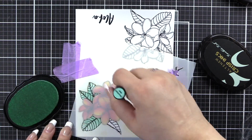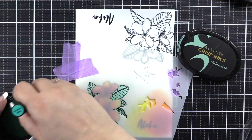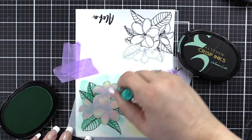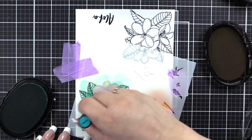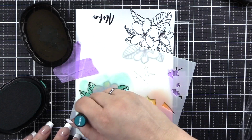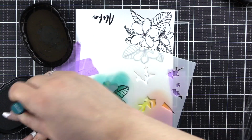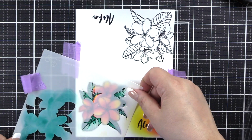So now we're on stencil 2 and we're doing the leaves, B1, and we're starting with Mountain Mist. Volcano Lake is what we're doing now. And once we're completed with that, we'll come in with Lagoon. I went through all 4 colors just to add some depth and dimension and gorgeousness, and Emerald is my final color here. And I will use Emerald on the stencil 2, B2, the second section there.